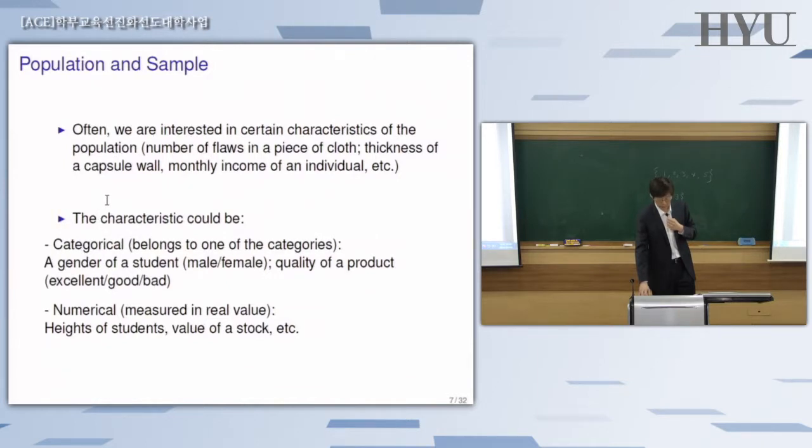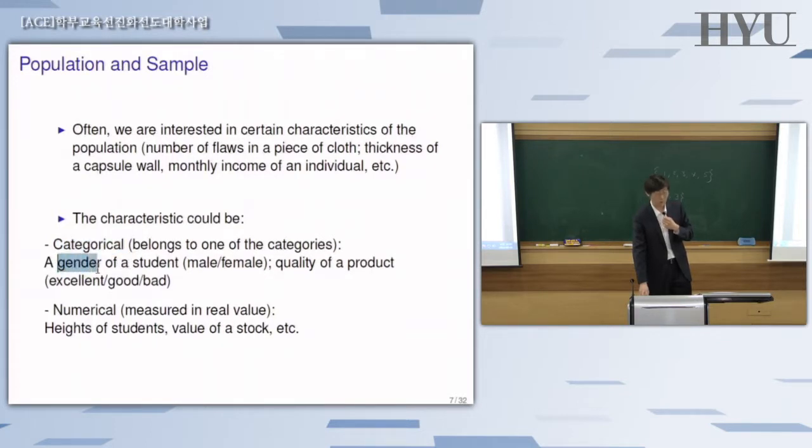So after you get these samples, what you want to answer is some of the important characteristics of the underlying population. Getting back to the example of the average height and weight of all those 3,000 incoming students here at Hanyang, that's one kind of important characteristic. How tall and how heavy they are could be interesting to some people. So you might want to figure out what those numbers are. And those characteristics may not be numbers; they could be simply categories. One example of a categorical characteristic is a student's gender.